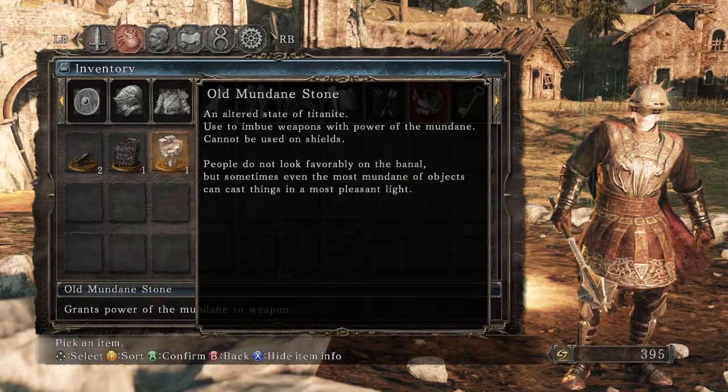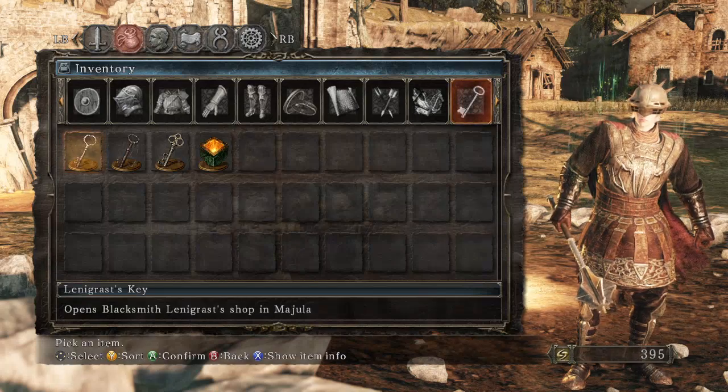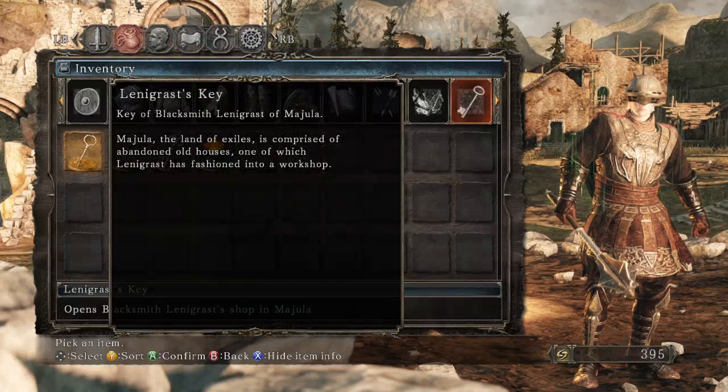Old Mundane Stone, an altered state of Titanite, used to imbue weapons with the power of the mundane, cannot be used on shields. People do not look favorably on the banal, but sometimes even the most mundane of objects can cast things in a most pleasant light. Yeah, Mundane Stones suck. I'm pretty sure all they do is make your weapon scale well with your weakest stat, which obviously isn't particularly useful. Unless all your stats are the exact same. I don't know if that's how that works, but that might be useful.